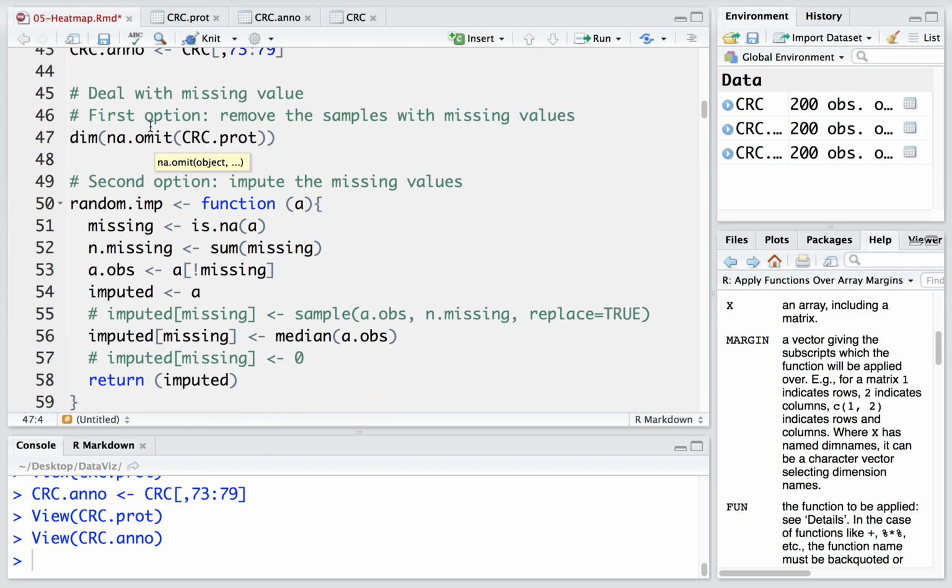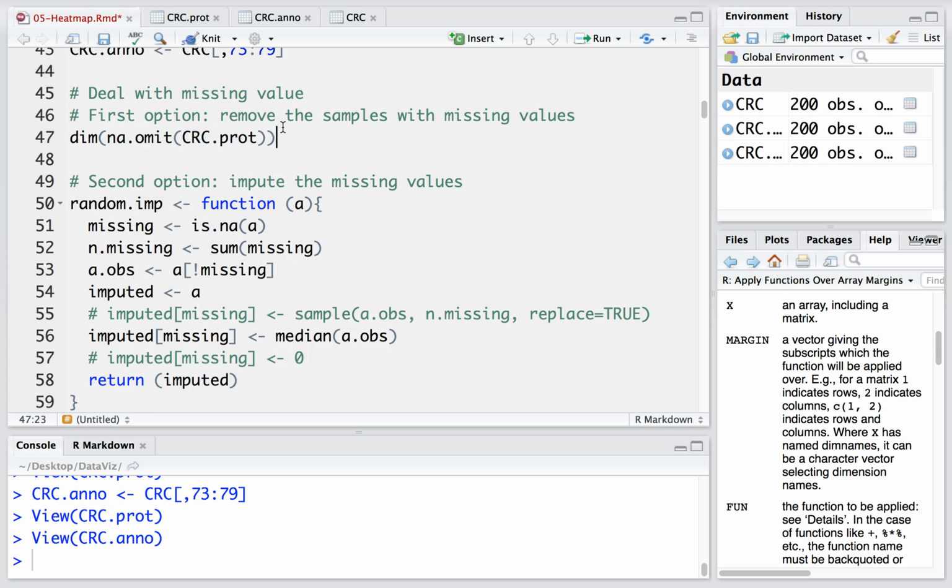One way to deal with it is just to remove all the samples which have missing values. That's the function we can use, NA omit. It will just remove all the rows, where each row is a sample patient, which contain the missing value.